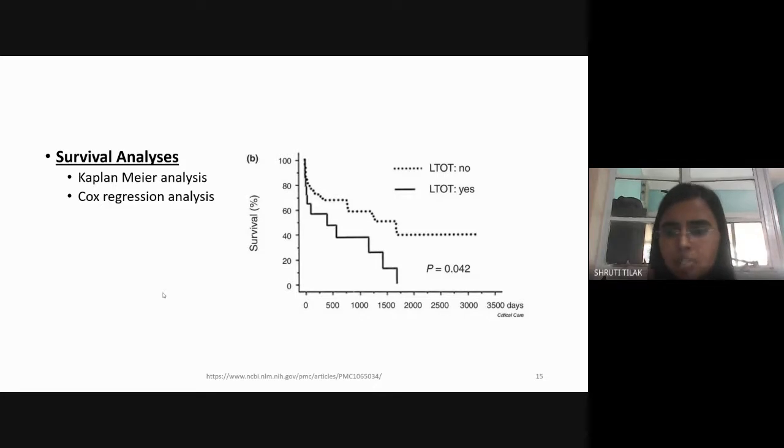And this is the log curve that you get at the end of a survival analysis. Kaplan-Meier is a type of analysis that essentially plots a curve and gives you the survival rates. Cox regression is something you will find in contrast with Kaplan-Meier. Cox regression also accounts for certain multivariates or covariates in the particular parameter that you are studying. Nothing to go into too much detail about, just wanted to define.